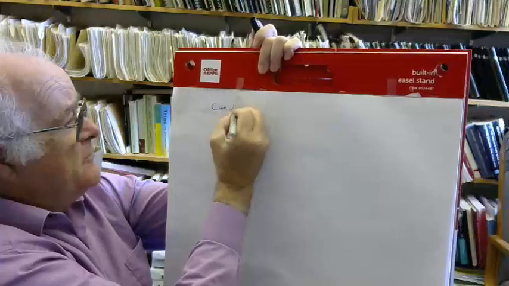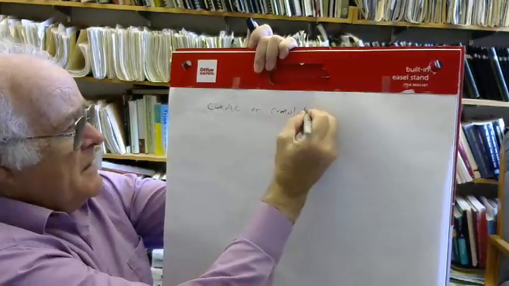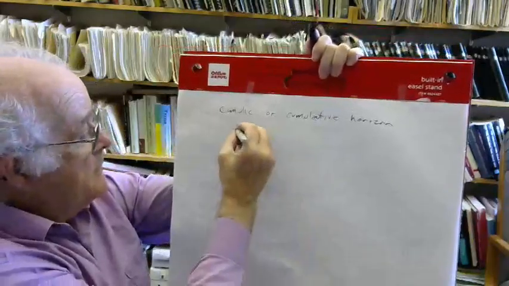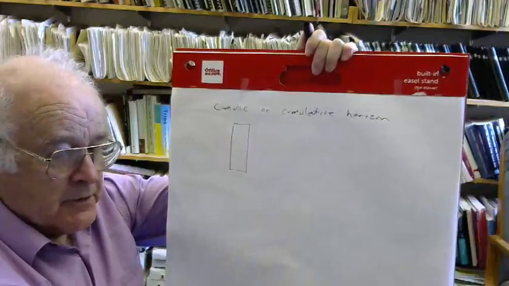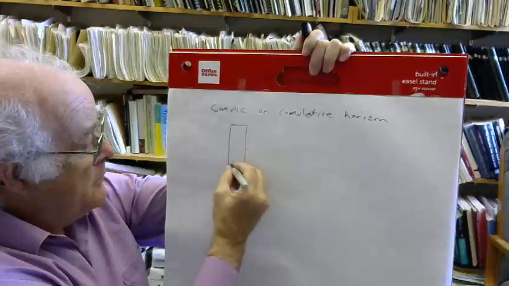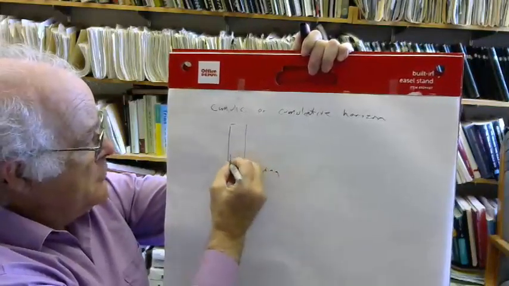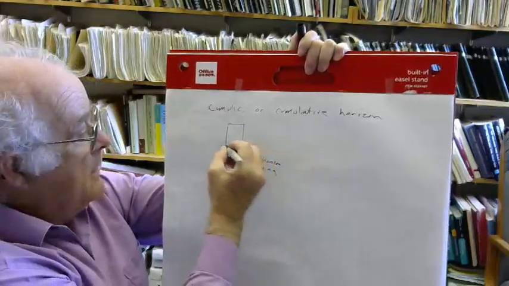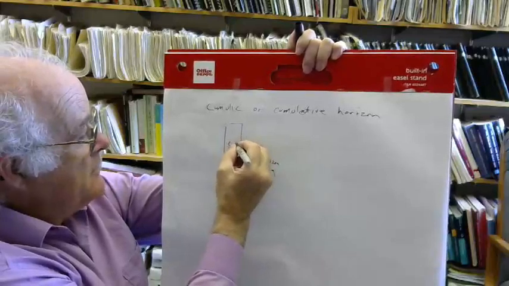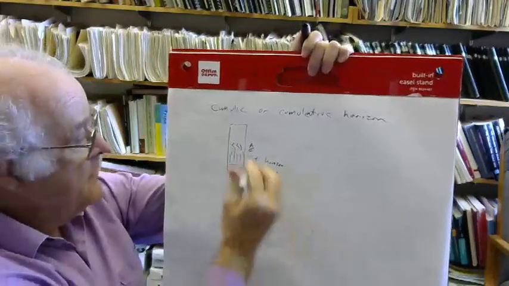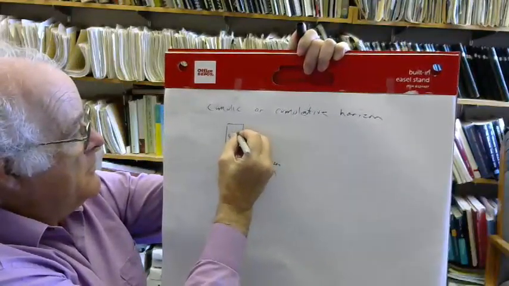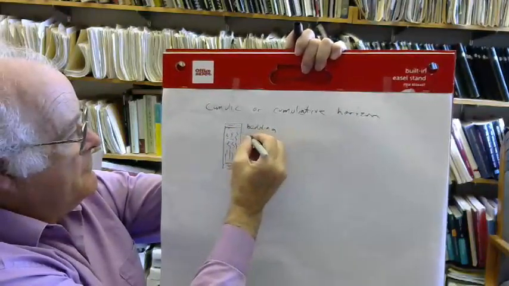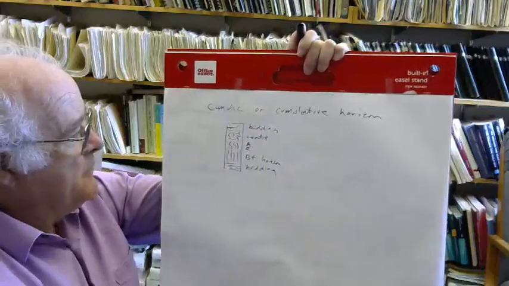Cumulic or cumulative horizon. These are also rare in my experience. And a part of it is kind of a semantic problem. In a sequence of sedimentary rocks, it's quite common to find bedding. And then you start to move up into what looks like a pretty well-developed soil. This is a BT horizon. And then maybe an E horizon, with root traces in it. That would be an A horizon. And then another root, another root, another root, another root, and then bedding. Bits of bedding and different roots.